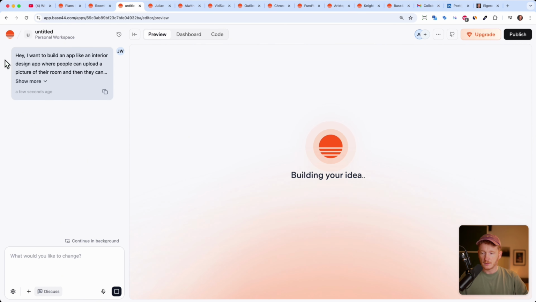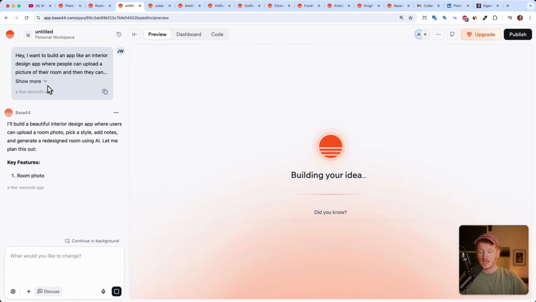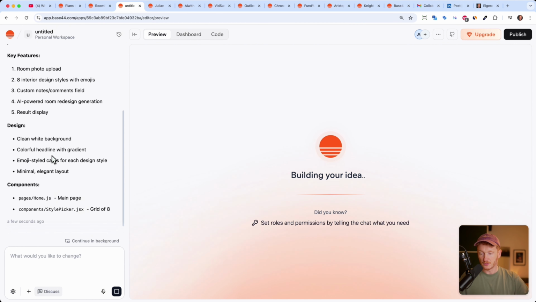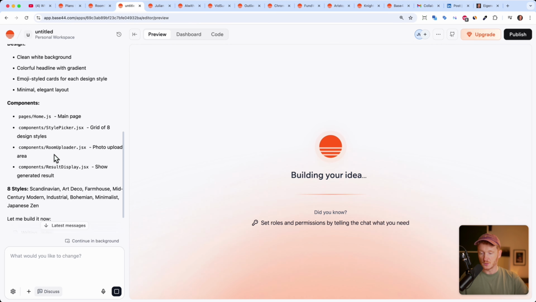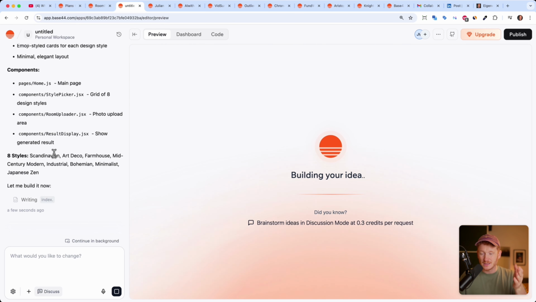And now the AI will make sense of your prompt. So it will start planning the app for you and it will start designing the app for you. And then it will start writing the code for you. So here the AI is getting to work. And usually it takes like 1 or 2 minutes and then the app is done. So let's wait for this, but meanwhile I just want to show you what I have built with Base44.